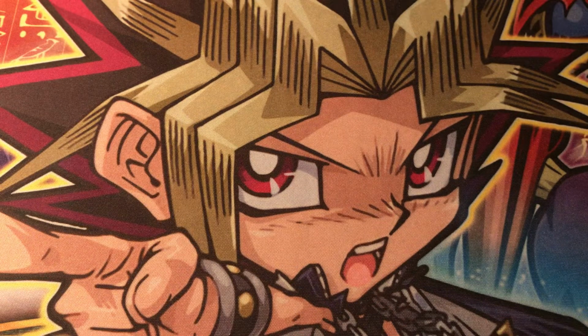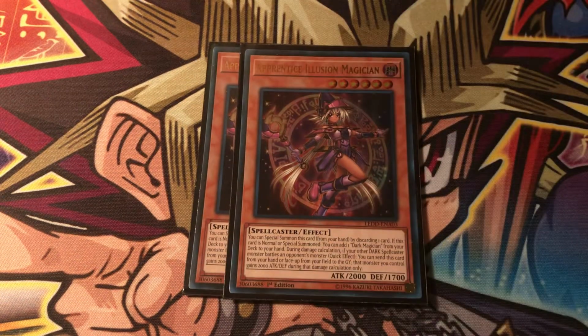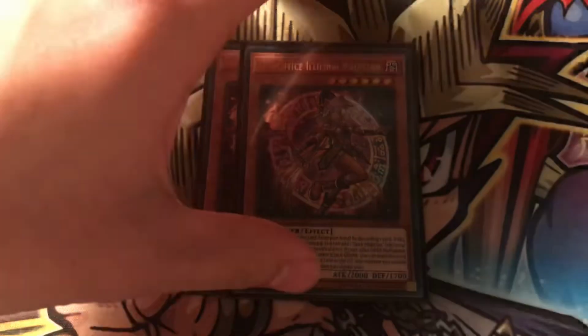Next up, we play double Apprentice Illusion Magician. What this card does is that it helps you search for your Dark Magician by special summoning it. You can also special summon it by discarding 1 card. Also, it works as an attack booster for any Dark Spellcaster that is in play, so it kind of works as an honest in a way, which is pretty helpful.